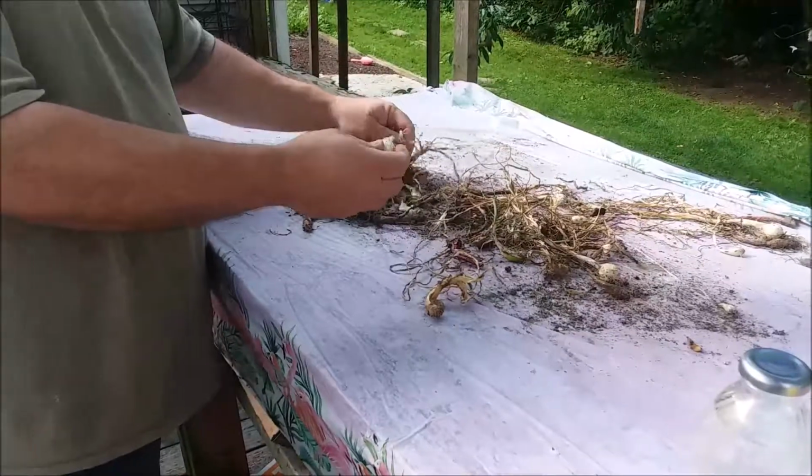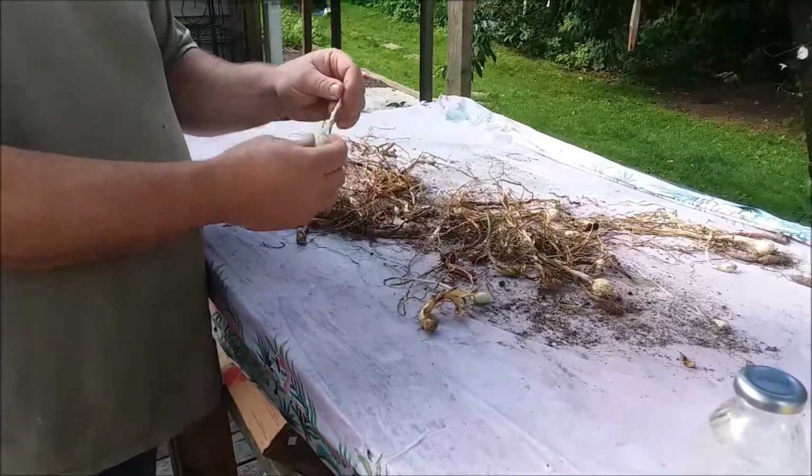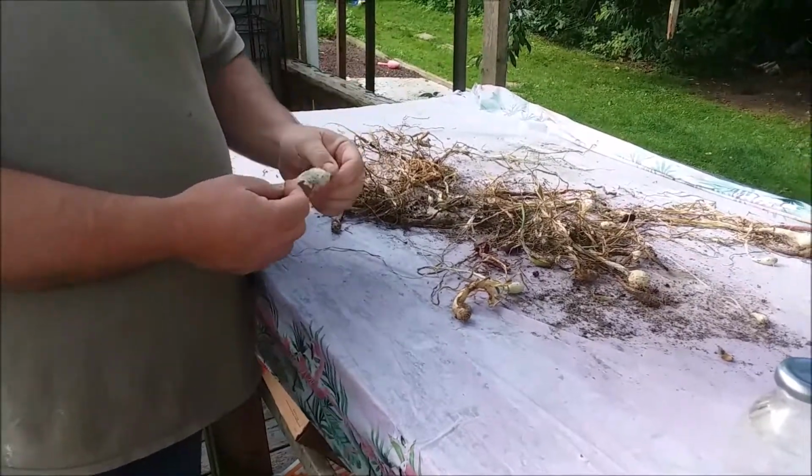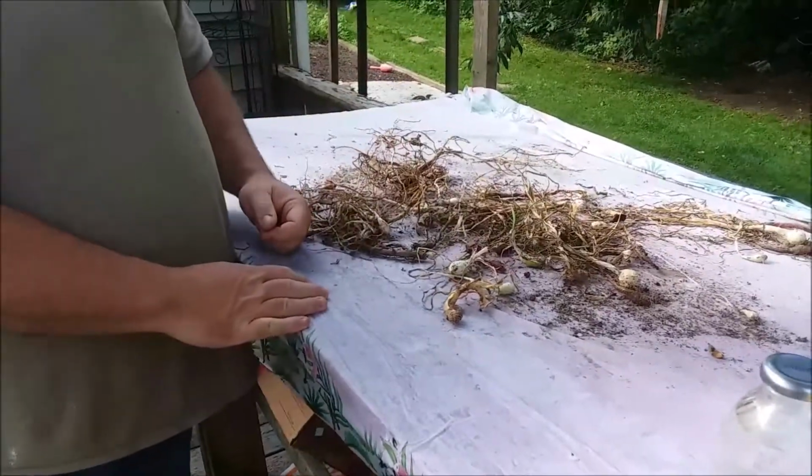Here's a couple. Basically what we're going to do is replant these now as onion sets and then see how they grow. Stay tuned for an update later.